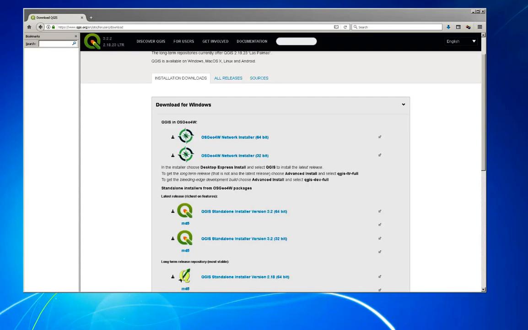Welcome to AGS107. This is the first tutorial for our GIS section, and our GIS section will be focusing on using QGIS as our platform. There are a variety of platforms that we can use for GIS. Some of those include things like ArcGIS, ArcInfo and ArcMap, which are components of ArcGIS, MapInfo, which is another commercially available software. We've got other free software like MapWindow GIS, to name a few.